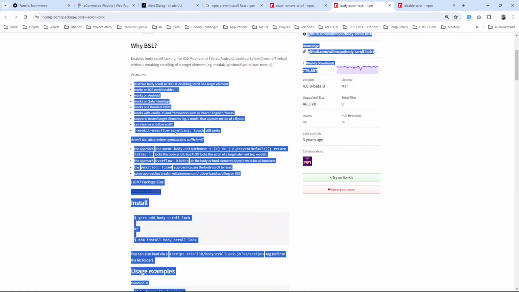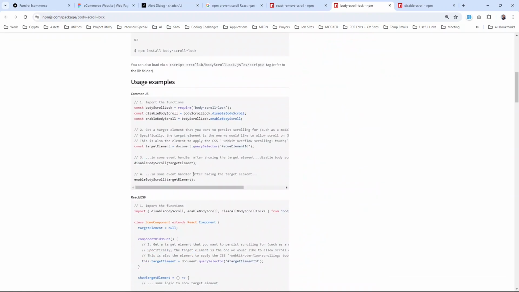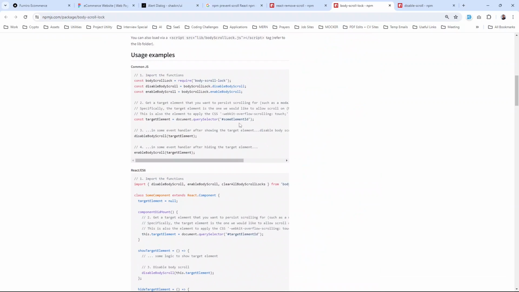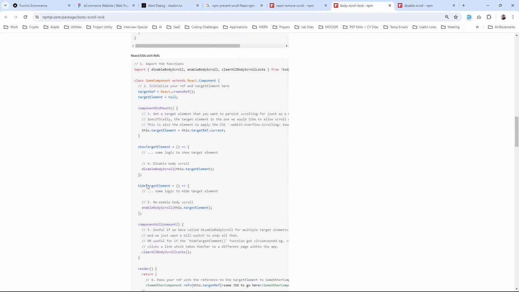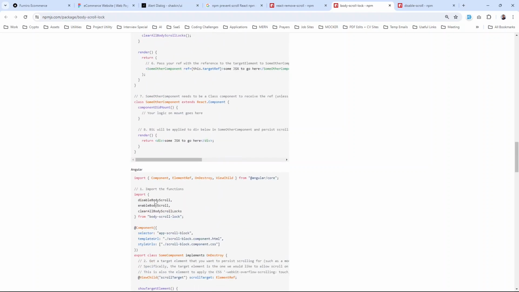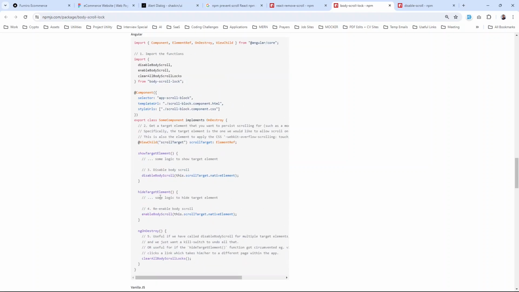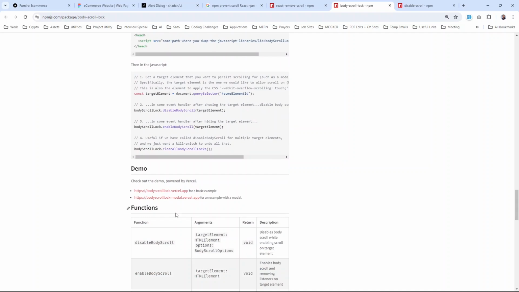Okay, we have body scroll lock, which is another great one. And how do we use this? Too many abstractions. I hate it when a library goes down this lane.